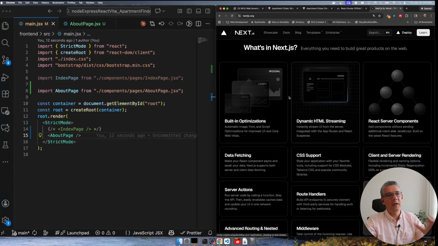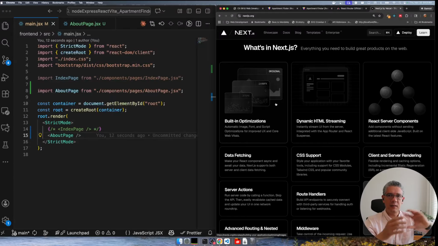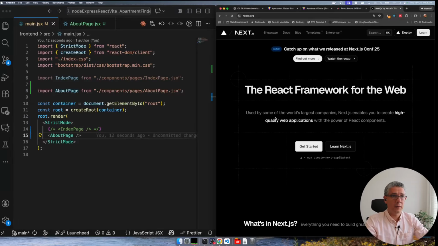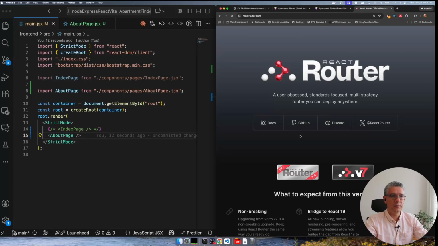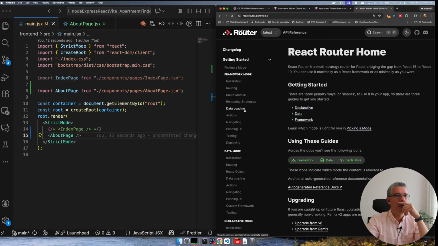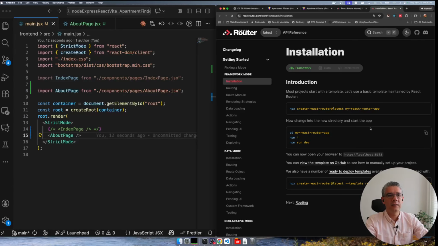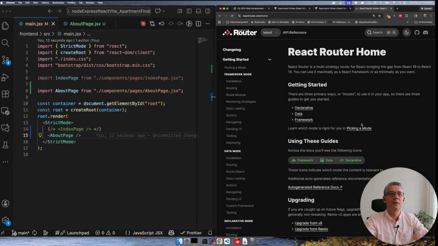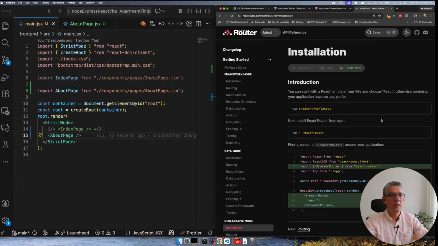So we are not going to be learning Next.js because it is a little bit too opinionated. We want something that you can reuse with whatever framework you want to use. So for that, we can use React Router. So we come in here in React Router, there are multiple ways of using this. I think we are going to be using the declarative mode. By the way, they have their own framework as well, I think is what I was seeing in here. So this is kind of like a competitor of Next.js. So let's go and use this one.